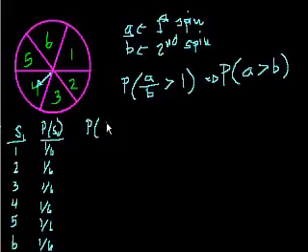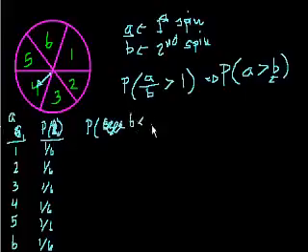Now we have to say, given each of these, what's the probability that your spin 2, your second spin, is going to be less than the first spin? This is the second spin, B. I could have just written A here. Probability of A. That'll probably make more sense to you. And then we want to know the probability that the second spin, B, is less than A.